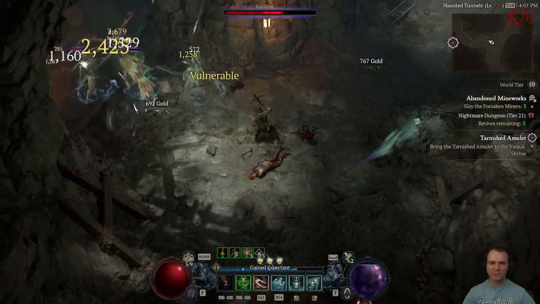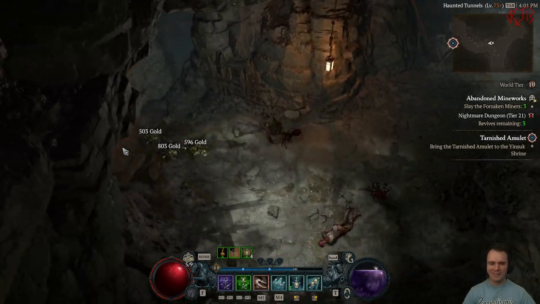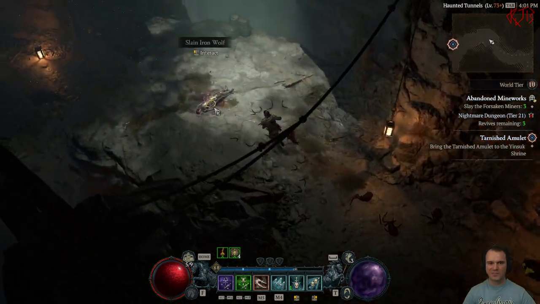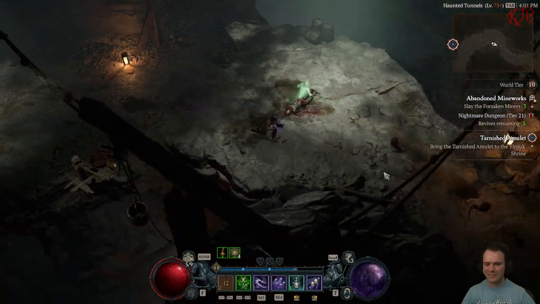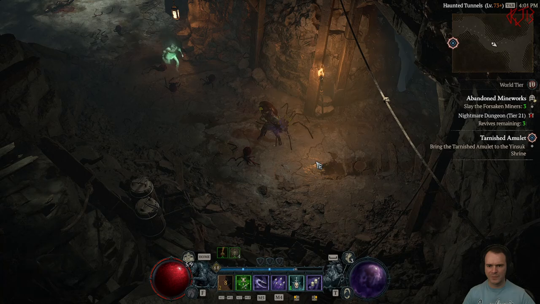Why are these ancestral banshee things just so strong? Just the generic versions, not elites or anything. They have so much health and do so much damage. The normal ones themselves are stronger than most elites. Ugh. Alright, let me finish down here, looks like it might dead end down there.